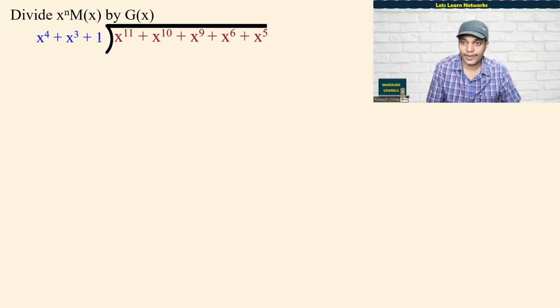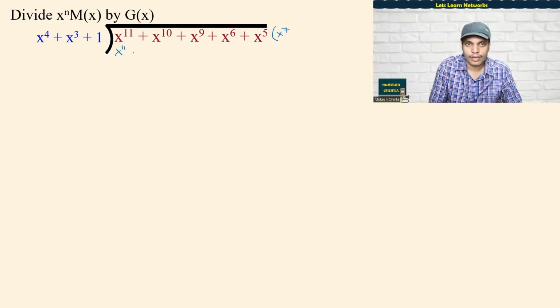Once again, you map the first element. So x power 4, x power 11. So I need to multiply this with x power 7 first. So you multiply this by x power 7 and write it down here: x power 11 plus x power 10 plus x power 7. So what you are getting here? This is gone because it's the two same elements, exclusive OR. This is a 0. So this is gone. x power 10 is gone. So you write down the remaining ones: x power 9 plus x power 7 plus x power 6 plus x power 5.